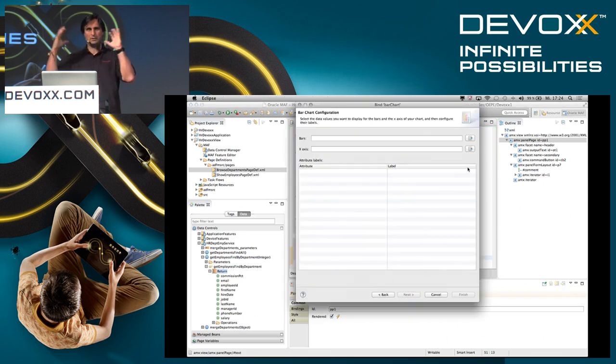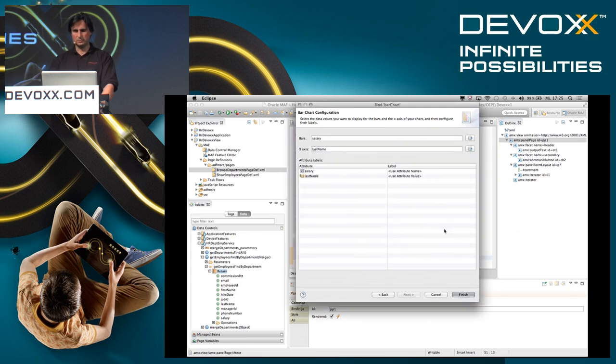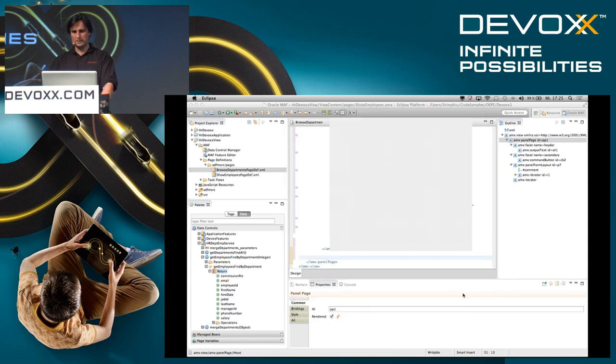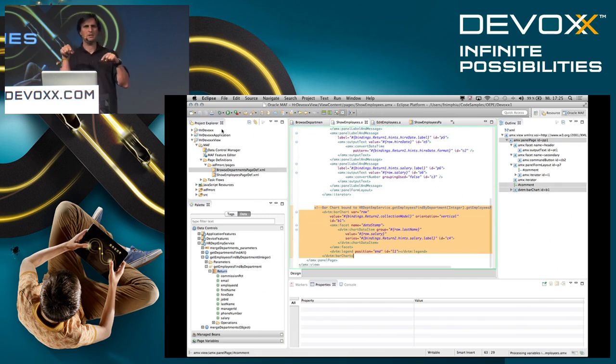Again, we have a lot of DVT components that make it visually appealing. As I showed in my initial demo, I can look up the attributes. So salary is what should go into the bar. And on the x-axis, last name. I could choose last name and first name or a combination of other attributes, but that's okay for me here. So there's one last thing I need to do. So I pass the argument. I actually look it up on the employees page.